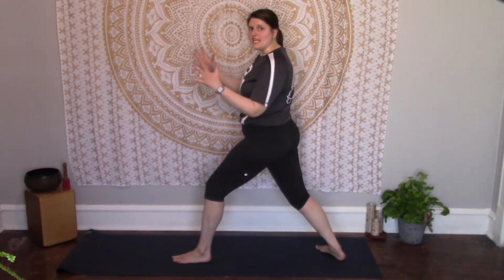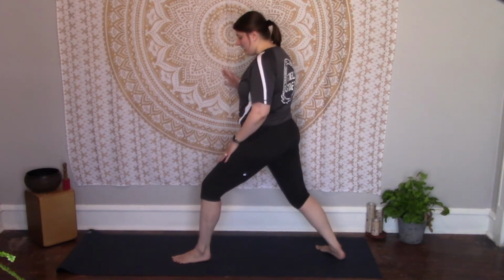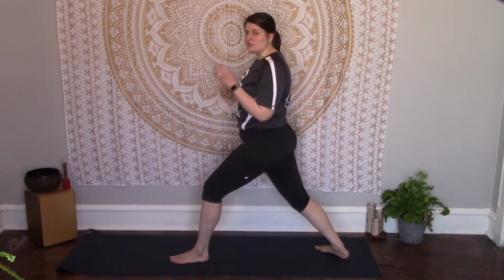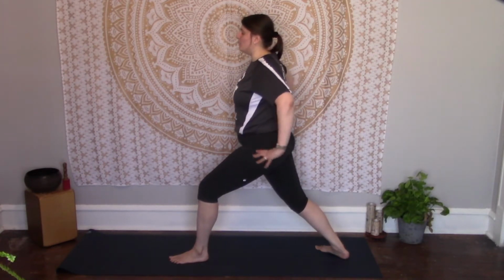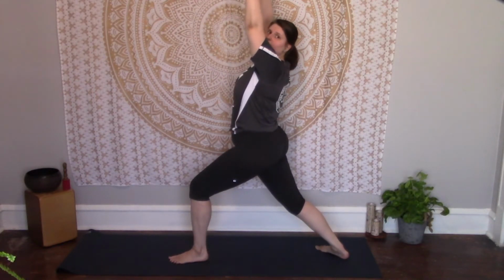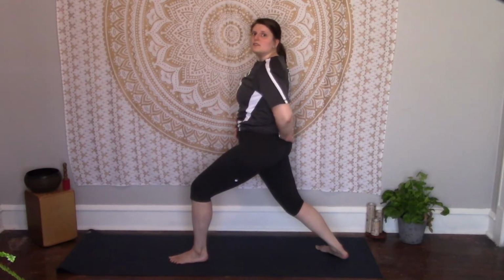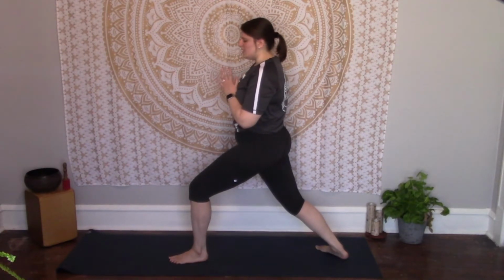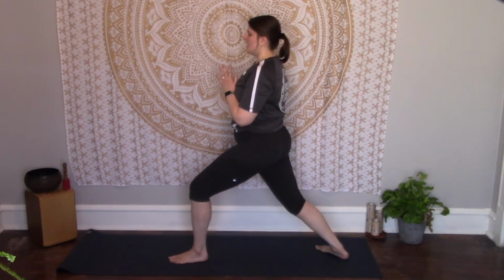So little space in between our right and left leg. And then the back foot is turned 45 degrees out. Our hips are squared forward. Inhale, arms come up towards the sky. We can even throw in a little baby back bend as long as we keep our tailbone tucked. Hands at heart center are always an option. Inhale here. Exhale.